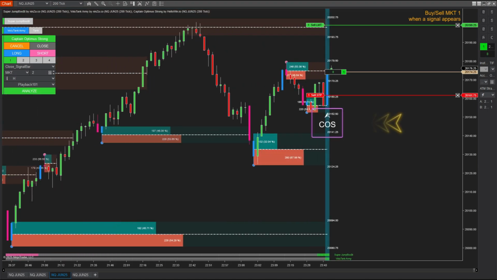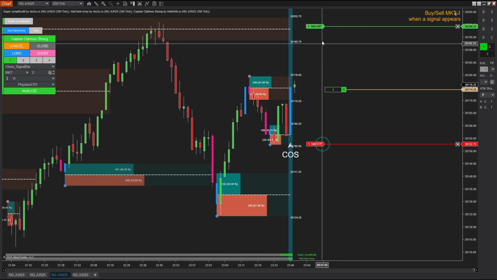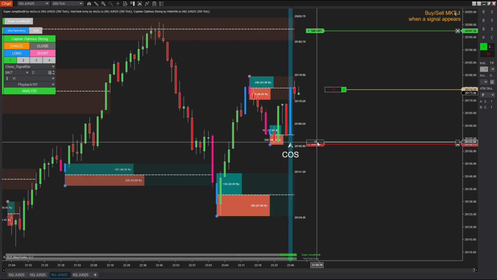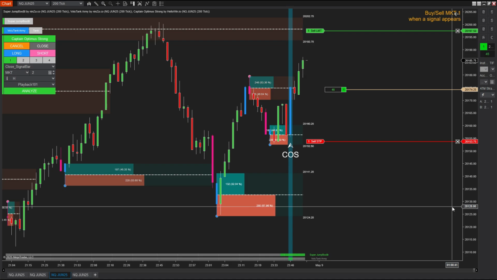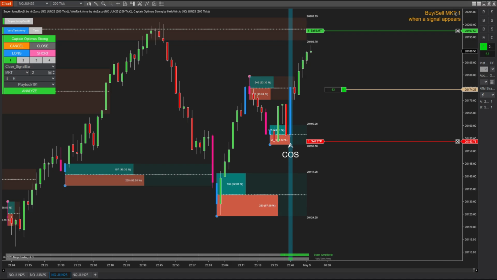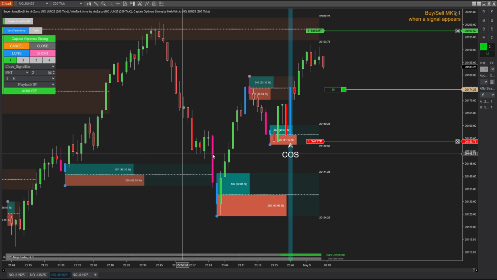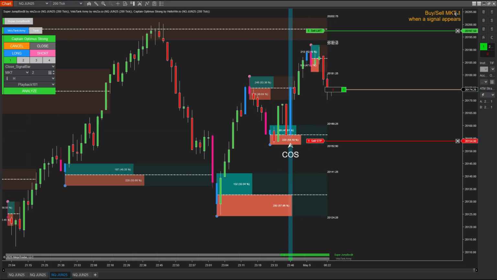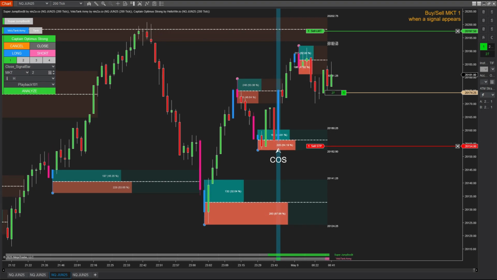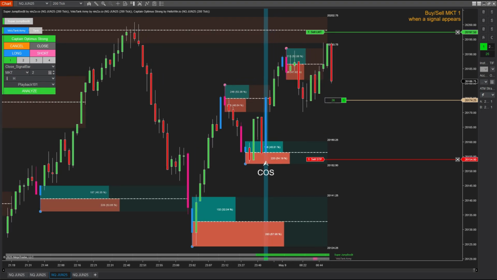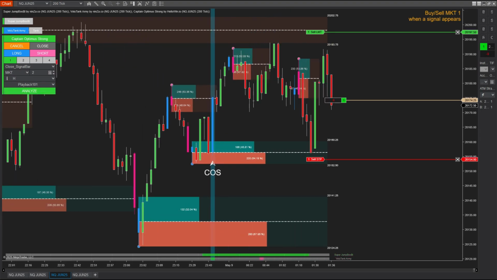Next, the system detects another valid buy signal and automatically enters the trade for us. In this strategy, stop loss and take profit are not based on fixed distances. Instead, we leverage key swing points or nearby supply-demand zones as reference points for managing the trade. Stop loss is typically placed below the most recent swing low for a buy or beneath the closest demand zone. Target can be set at the next swing high or near the upper supply zone.